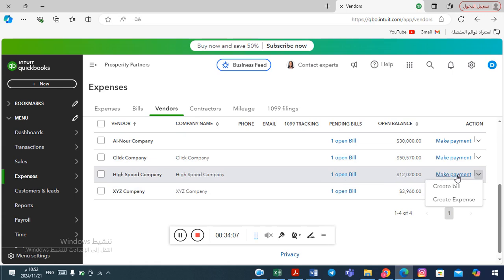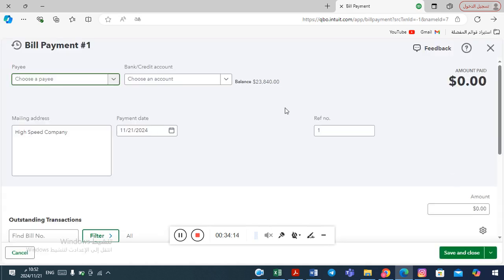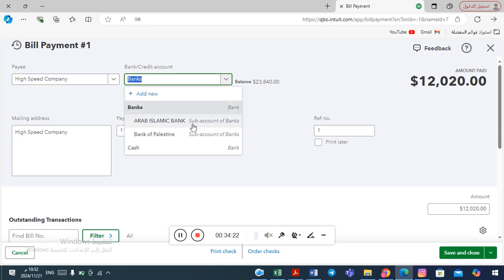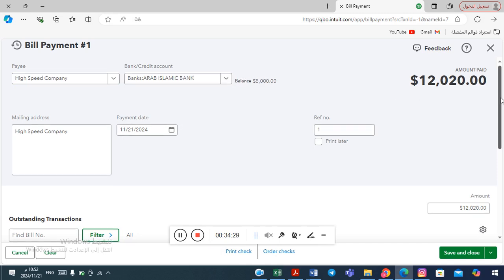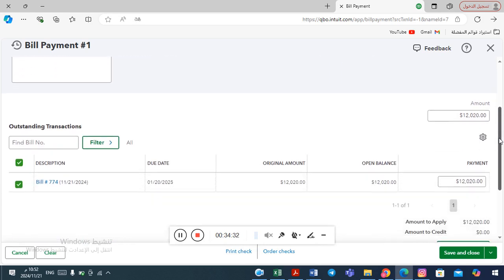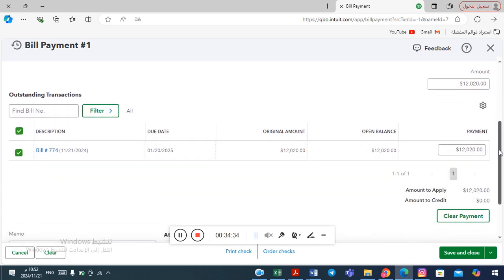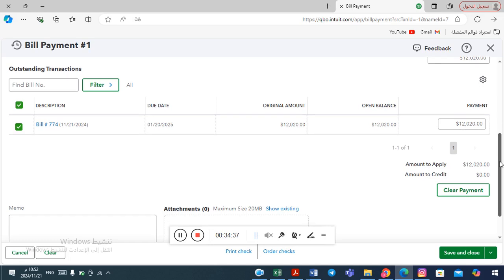For that, you can make a payment for that bill, and you have to choose the method of payment, for example from Arab Islamic Bank, and here you need to pay all the amount related to your bill.